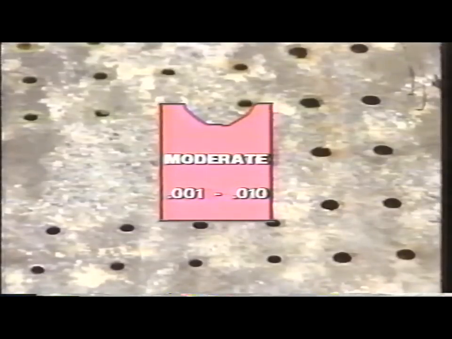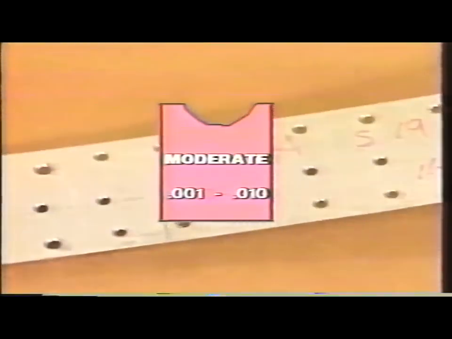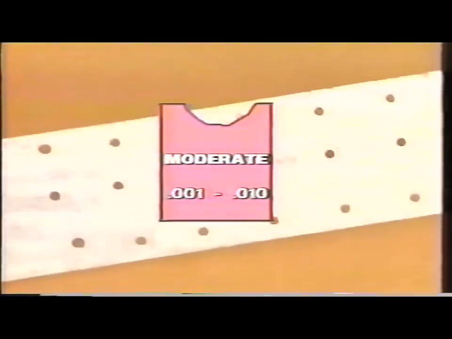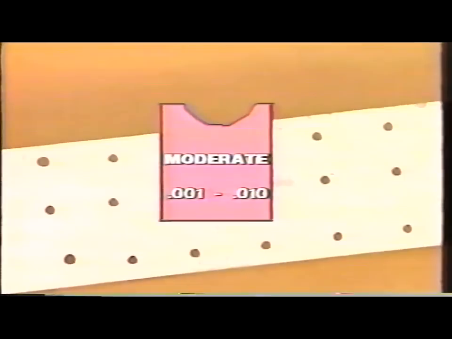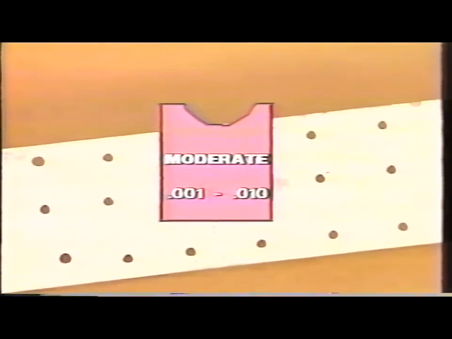Moderate corrosion is characterized by blisters or evidence of scaling and flaking. Depths of pitting may be as deep as 1/100th of an inch and may require extensive mechanical sanding to repair. Severe corrosion is indicated by blistering, exfoliation, as well as scaling and flaking. Pitting depths will be greater than 1/100th of an inch.